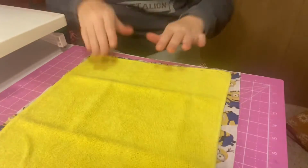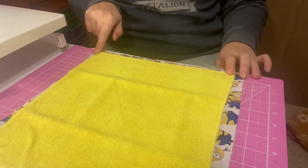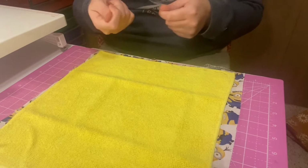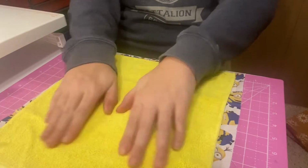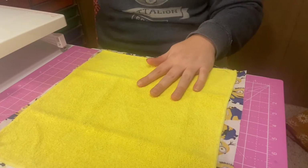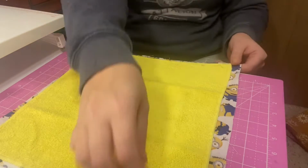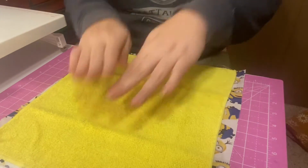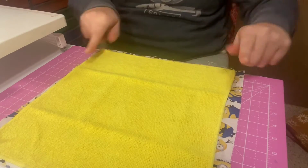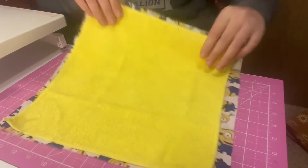Okay, so now we're going to sew all along the sides, except we're going to leave a gap so that we can turn it the right way. I didn't iron my minion material or anything just because it's for at home, and I'm not selling it or giving it to anybody. It's just going to be for home for the kids. So now I'm going to go ahead and sew around the sides, leave the gap, and then I'll show you what we're going to do next.